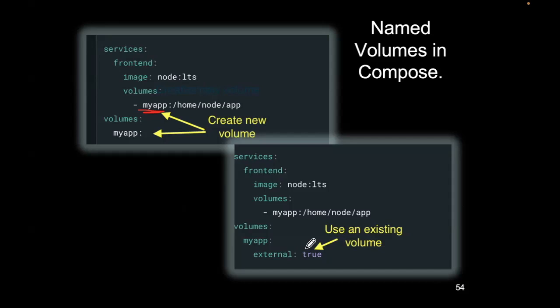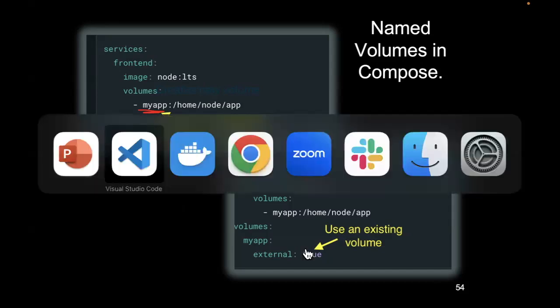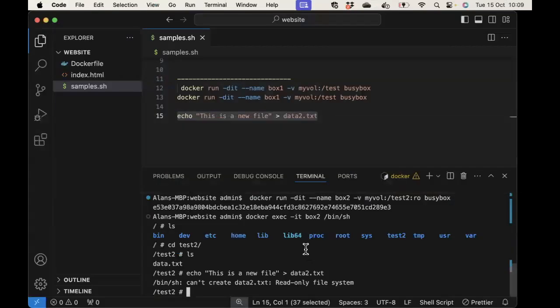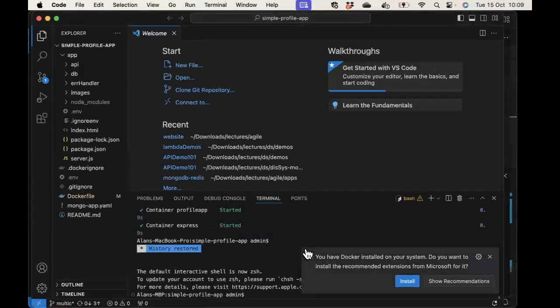Okay, that's volumes, and of course, like everything, there are other aspects of it that we haven't covered. So, in terms of this week's lab, essentially, what you will be doing is taking the user profile app, which I think I've loaded here. Here's the user profile app.